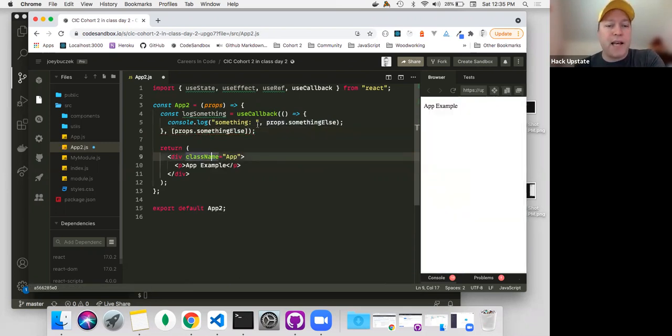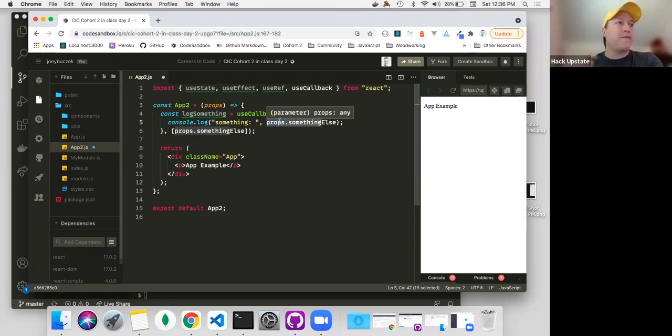And every time this component renders, it's going to say, okay, has this changed? No? Okay, cool. I don't need to define this function. I can keep going. Oh, I see it's changed this time. Cool. I'll put the new value in here. So it recreates the function with the new value. That's the whole point of useCallback.